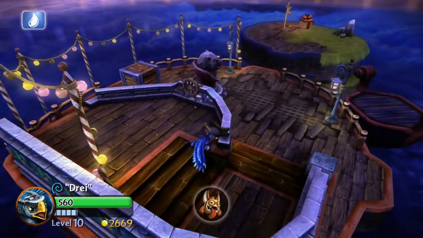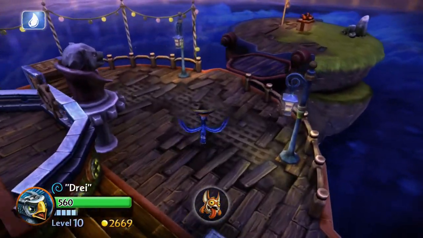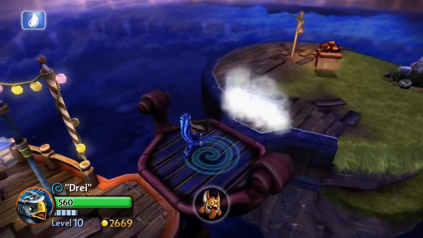Next, use the wheel to move the platform into place to access the air elemental zone. Inside here, you'll find the first hat.